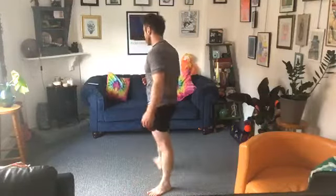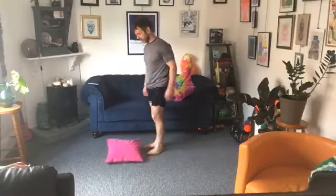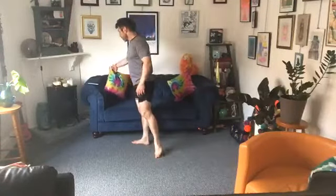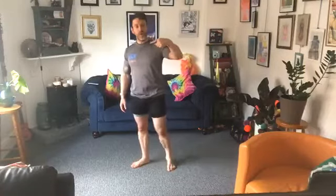Okay, let's get into some headstand practice. I don't need the cushion, I don't know why I put it down. You can totally have a cushion on the floor if you want it. I prefer not to. I prefer to have my hands at the same height as my head, and I know that shape, I know that feeling. Please be safe here. If you want to do it up against a wall or a door, make sure the door's going the closed way and no one's going to come in and open the door on you.